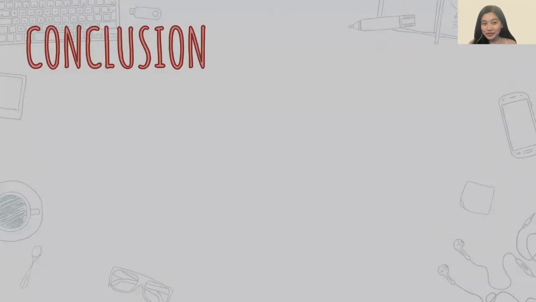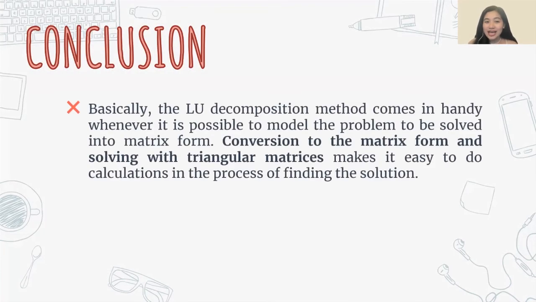I therefore conclude that basically the LU decomposition method comes in handy whenever it is possible to model the problem to be solved into a matrix form. So sabi nga natin paulit-ulit that there will be numerous conversions to the matrix form, and solving with the triangular matrices makes it easy to do the calculations in the process of finding the solutions. So basically, there are a lot of conversions that had happened dun sa either Doolittle at Krauts method natin.